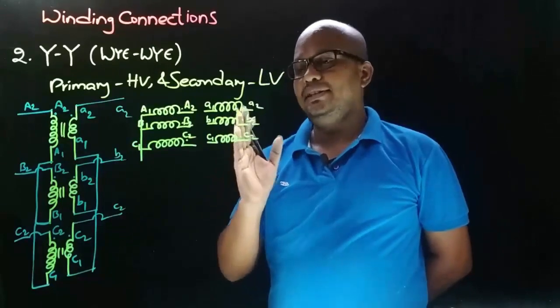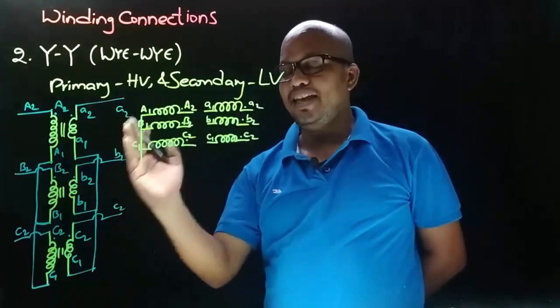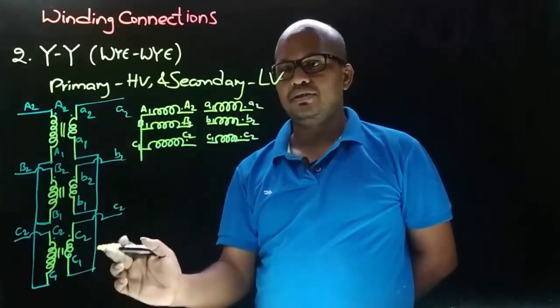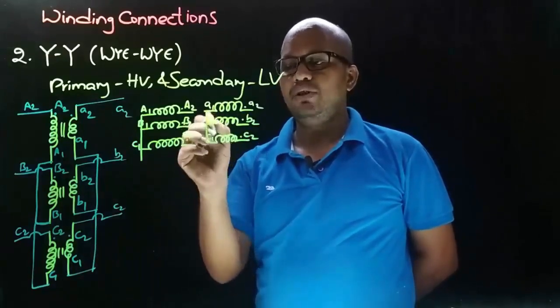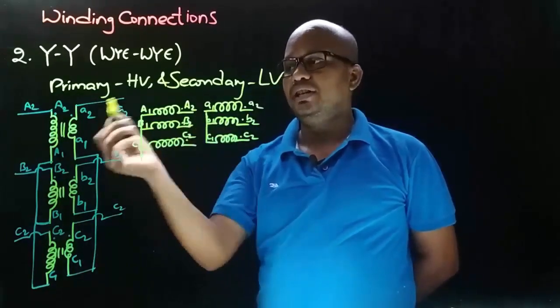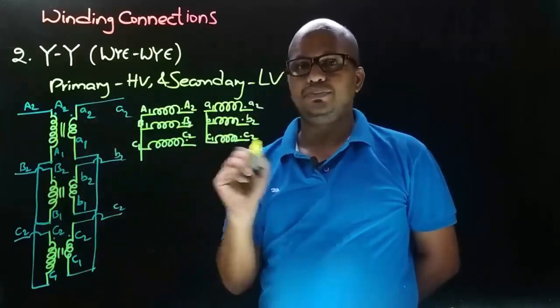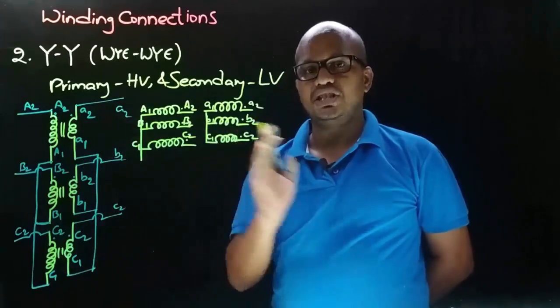Now let's obtain the star connection on secondary side. That is, let's obtain the star connection on LV winding. Here we took the common end terminals as finishing ends. Let's join these common end terminals together. That is A1, B1 and C1. And we are taking the connections from dotted terminals. That is small a2, small b2 and small c2. So this is how we arranged the star-star connection in horizontal fashion.